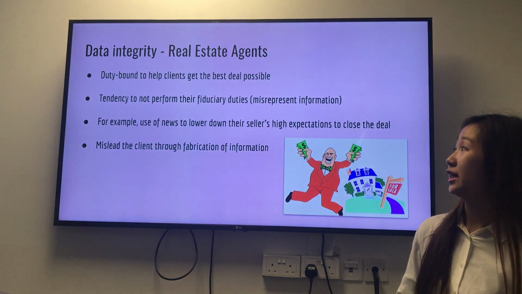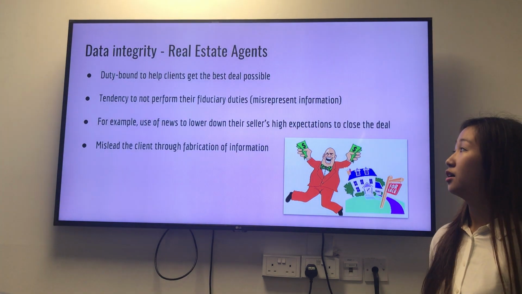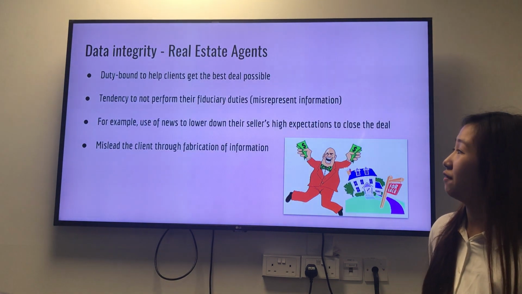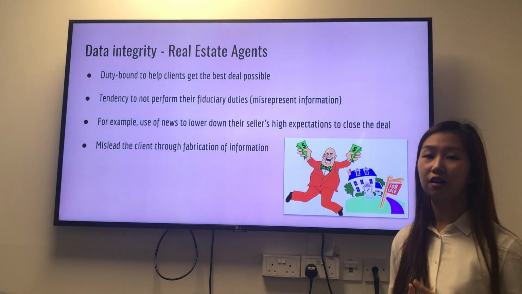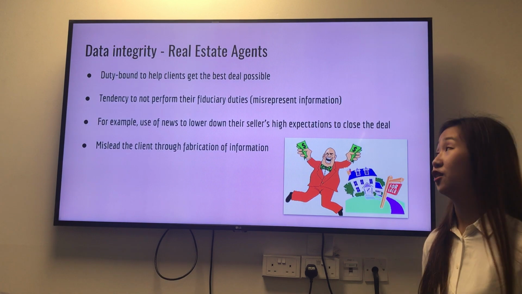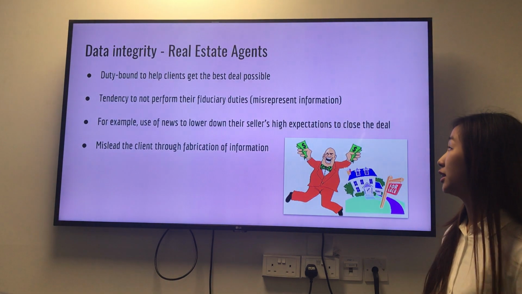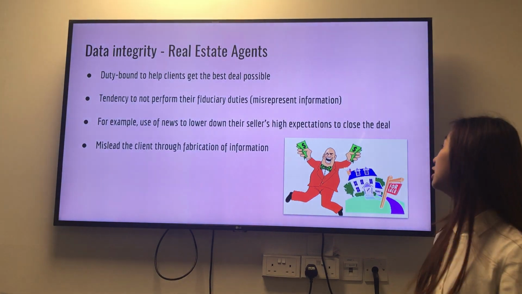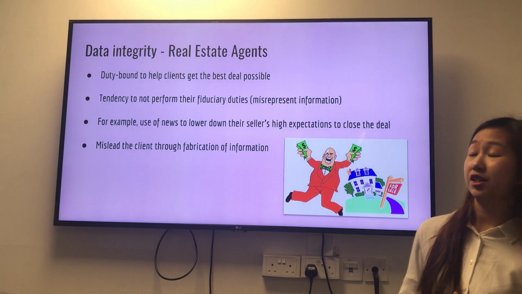Okay, so real estate agents are actually duty bound to help clients get the best deal possible. However, some have the tendency to not perform their fiduciary duties, such as misrepresentation of information. For example, they will use news to lower the seller's high expectations in order to close the deal, or even mislead the client through fabrication of information.